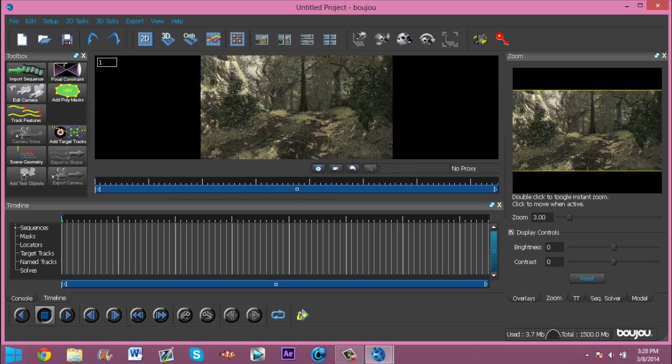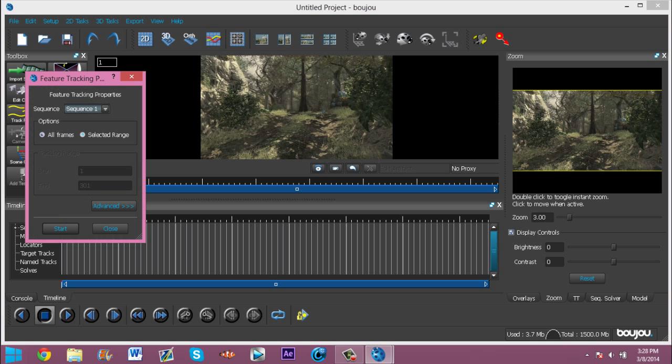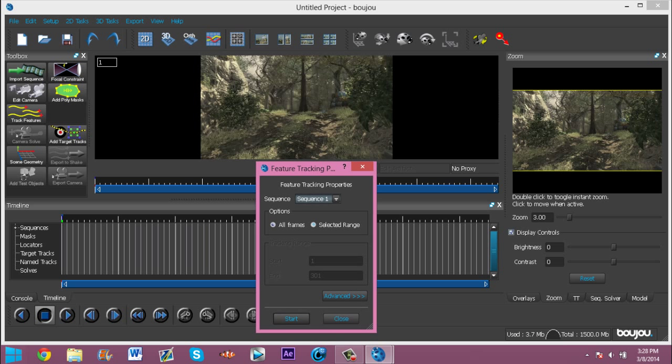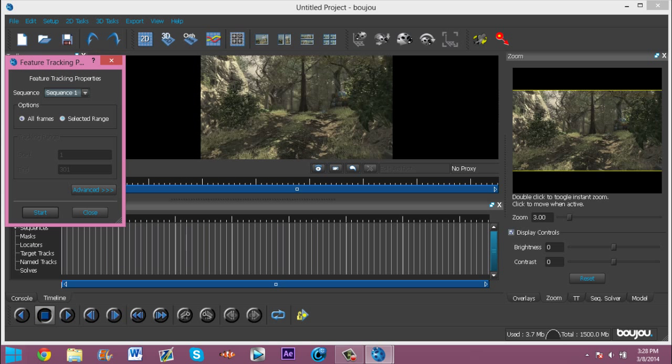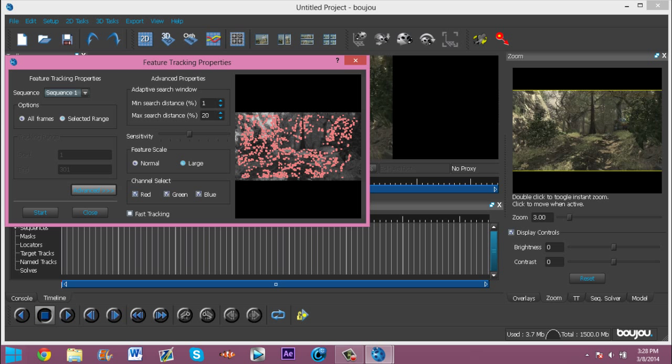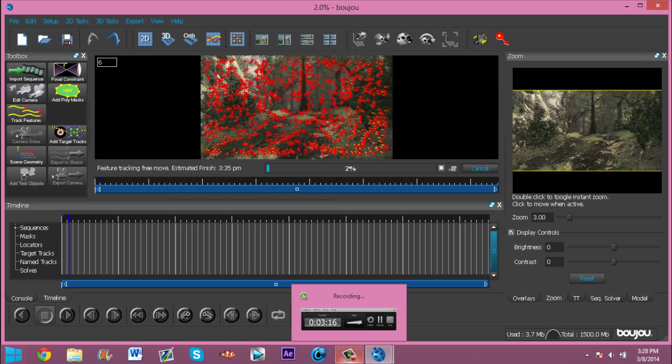Then what you're going to want to do is track the features. If it's a nice, simple motion track like mine, you'll be fine just doing this. If there's some gun or something moving in it, then you add these masks, but I'm not going to get into that because it's pretty complicated and I don't need it right now. So what I do is click the track thing, and I put in as many points as possible so I can get the best track, and then I'll start it and be back when it finishes.